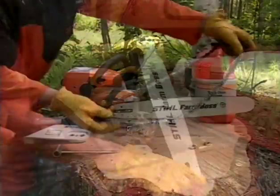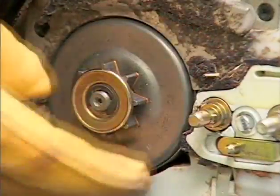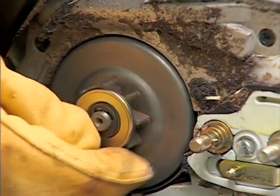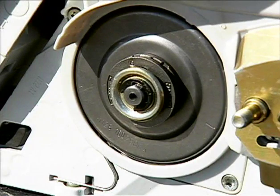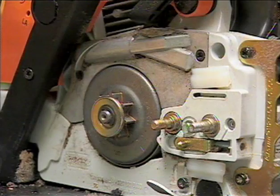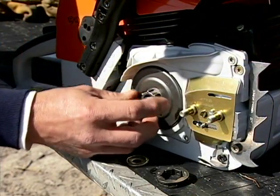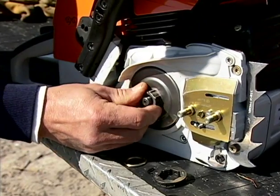The bar, chain, and sprocket will require frequent inspection and upkeep, and are some of the highest maintenance components of your chainsaw. There are two types of sprockets commonly used on chainsaws today: rim-type sprockets and spur sprockets. Sprockets will wear as the saw is used and will require replacement. A good rule of thumb for replacement is to install a new sprocket after every 2 chains that you wear out.